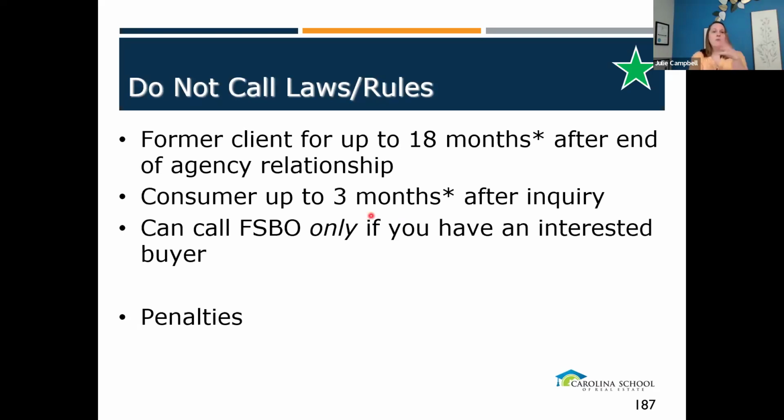What I know is what we need to know if we're going to call, if we're going to solicit consumers. We've got to follow it. You can order the registry. I can't tell you how much it costs, but you can order it. The point is you've got to get your hands on it before you pick up the phone and randomly start calling people. Questions on that?